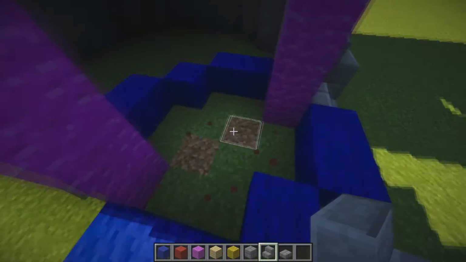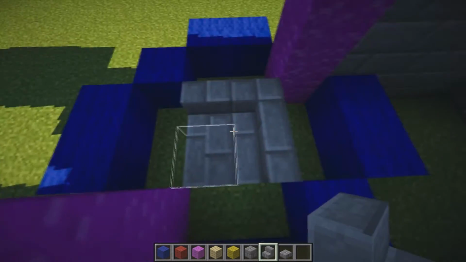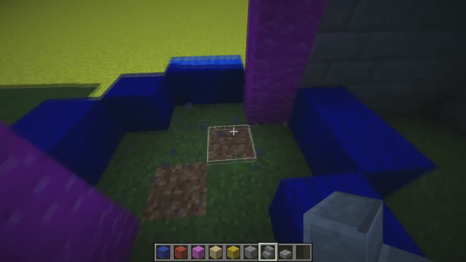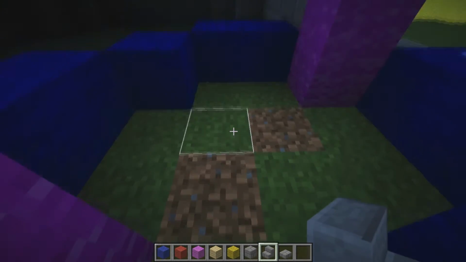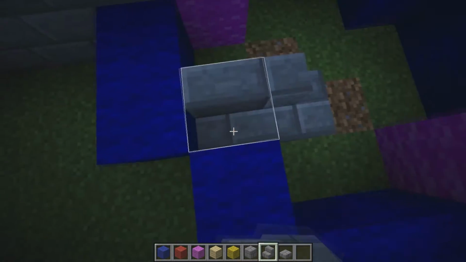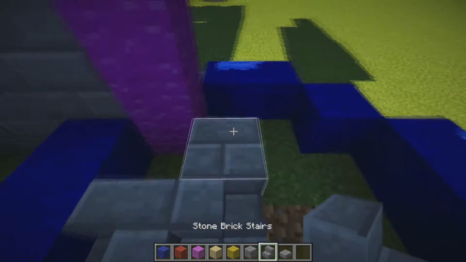So what we're going to do is focus on this 4x4 area in the middle, so these four blocks here. And we're going to work on just doing the staircase first, and then we can worry about the rest of it. So what we're going to do is place a stair block there, turn it, get rid of that blue block, put a stair block. Then we're going to go up a block, and it's going out this way.